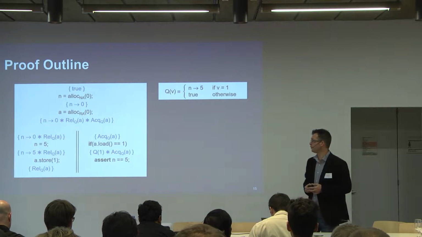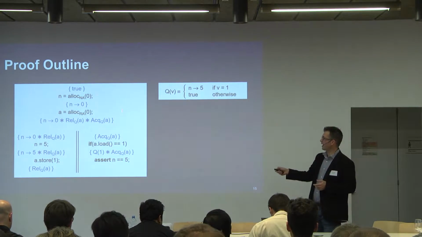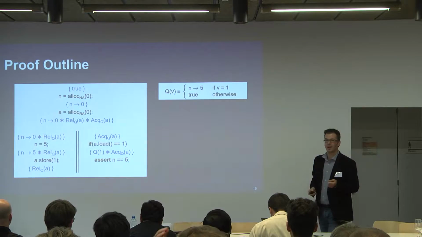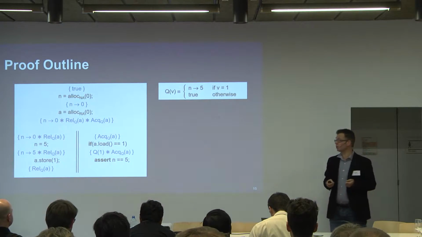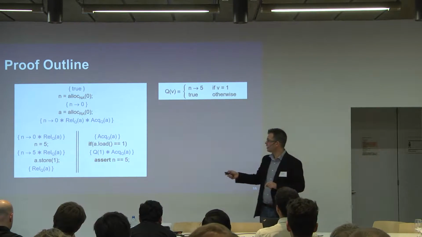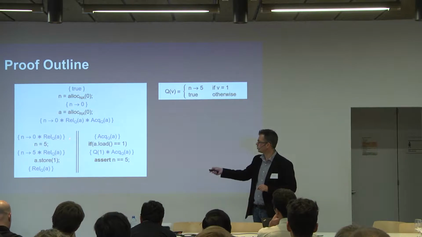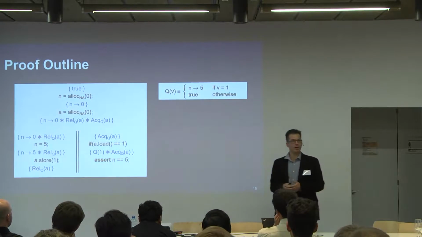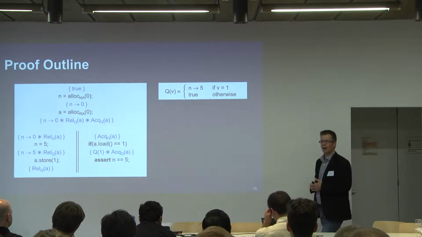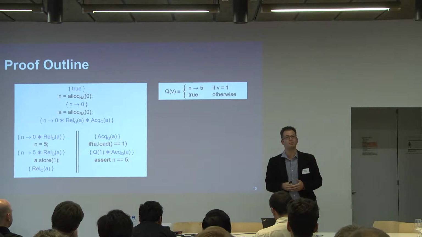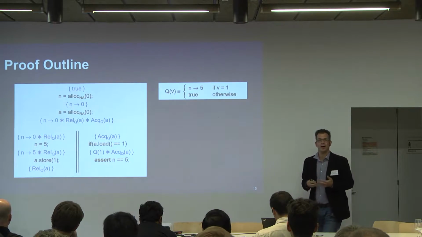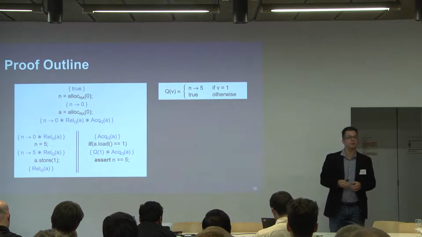So here I've shown you that for a small example. Here's the actual proof outline. Basically the only things that I had to do in Viper in order to get the example verified is write the preconditions of the two parallel threads. So these things is basically what I had to do in Viper. And of course I had to encode the logic itself. But now I'm in a position where I can verify many more examples relatively quickly and can be relatively sure that the verification is actually correct.